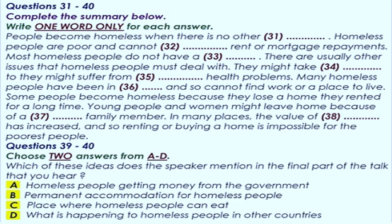So, how do we deal with a problem as big as this? It isn't easy. In this country, people with very poorly paid jobs or no jobs at all receive some kind of financial support. In some cases, all or part of their rent is paid by the government. This helps to stop people becoming homeless. But if you are already homeless, it doesn't help. Most towns, like this one, have shelters for people who are temporarily homeless, but they cannot stay at them permanently. They have to move on after a certain period of time.